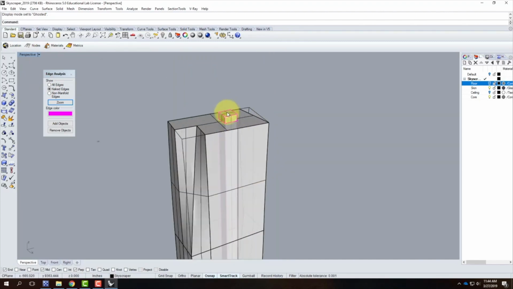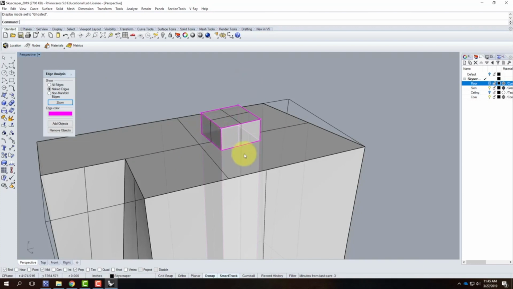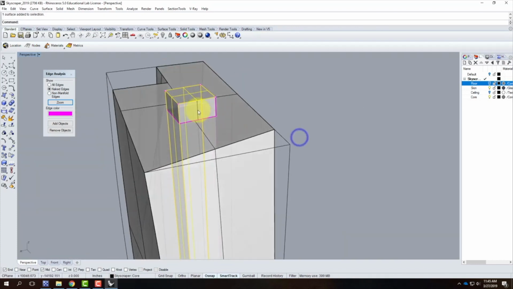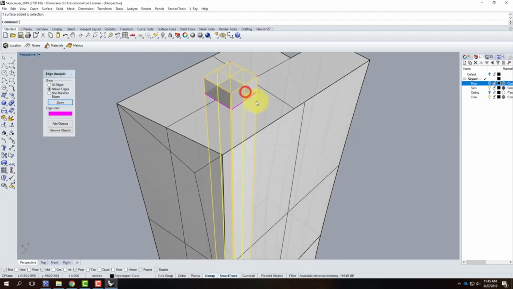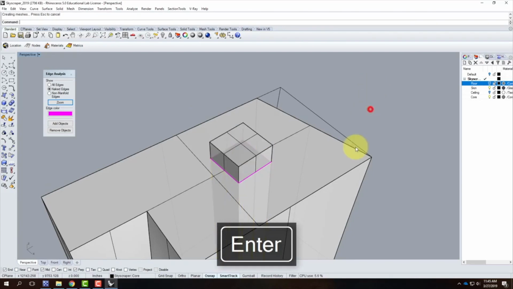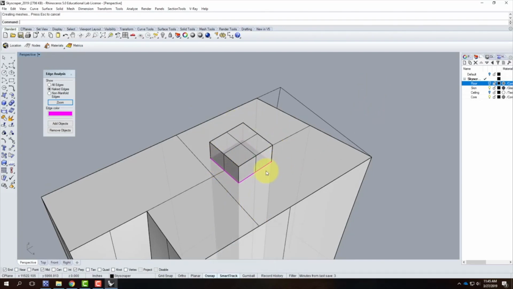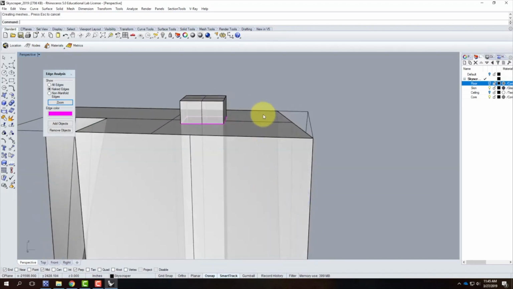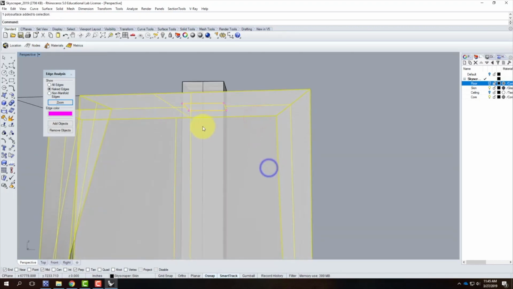Likewise, up here at the top, for example, I have naked edges all over the place. So I could take these like that, and I could join them together. I'll go ahead and type join. And that got rid of the upper naked edges, but I still have this naked edge right here. So what I need to do is take this top floor and trim out what's happening on the inside.